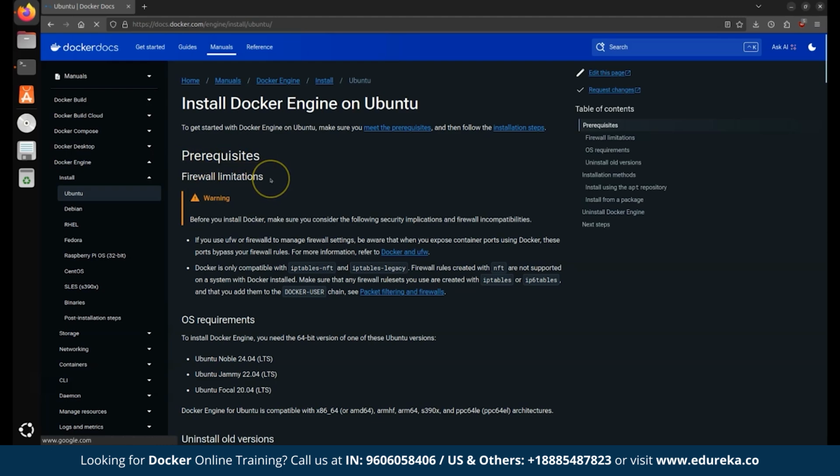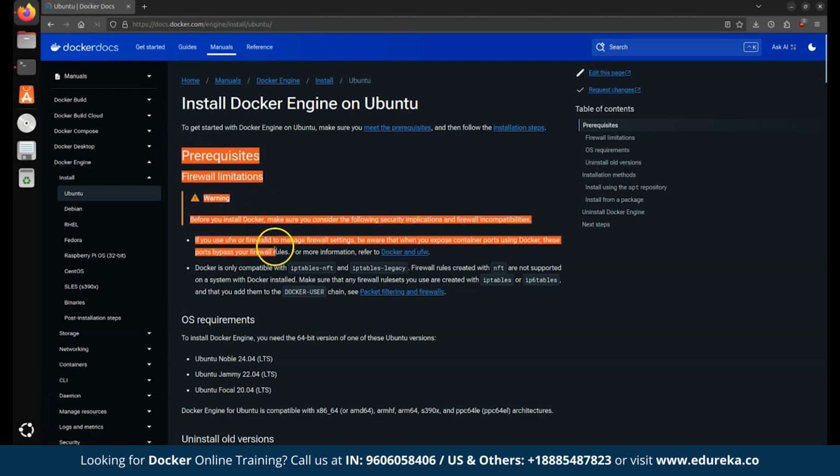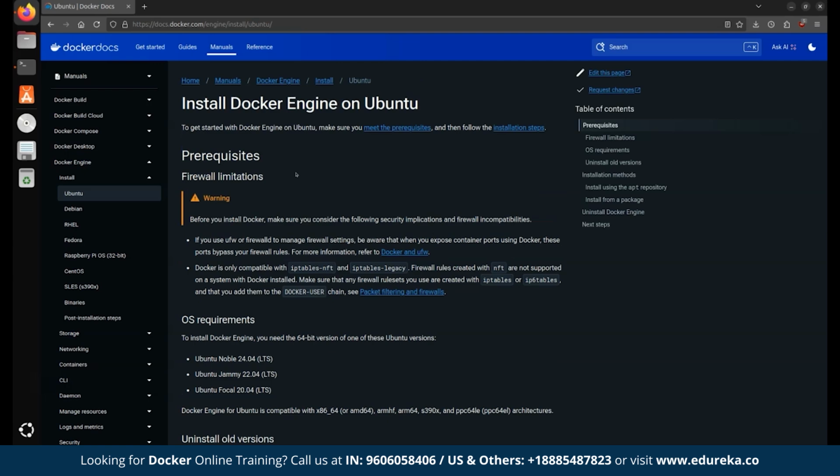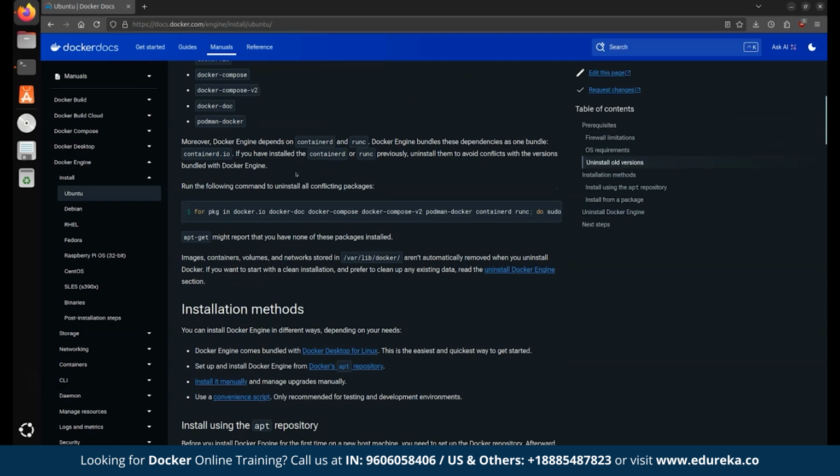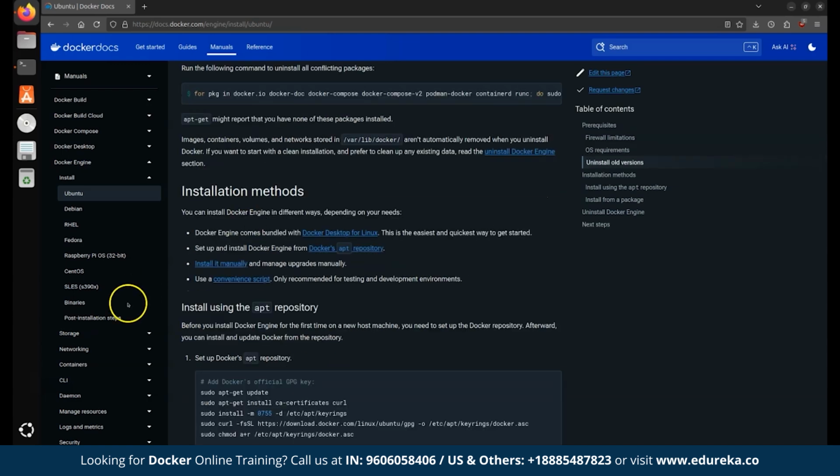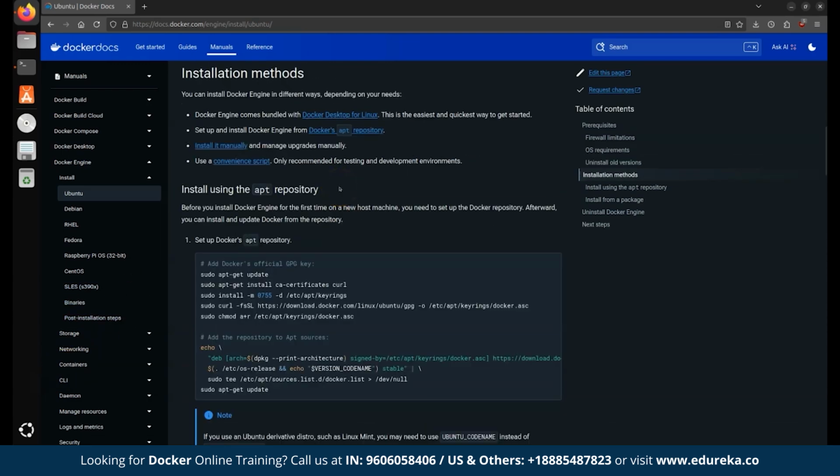Here you can see the documentation and check all the prerequisites specified there. Once you're done with the verification, you can move ahead with the installation process. We'll be using the install using the apt repository method to install Docker on our Ubuntu machine.